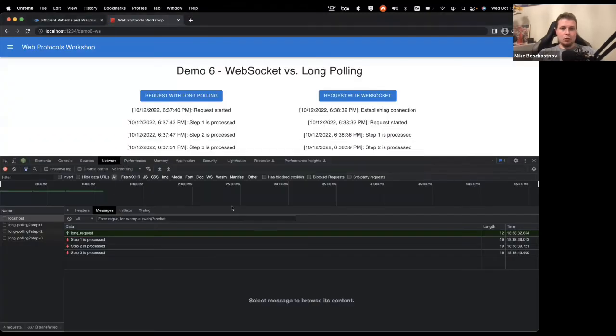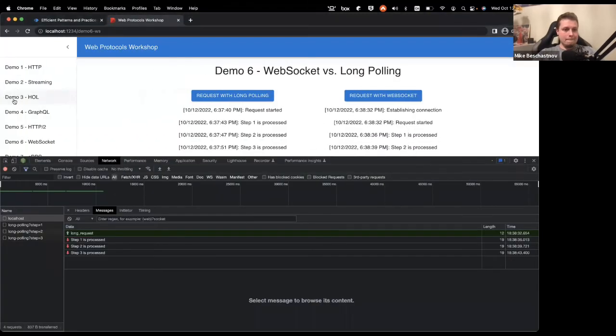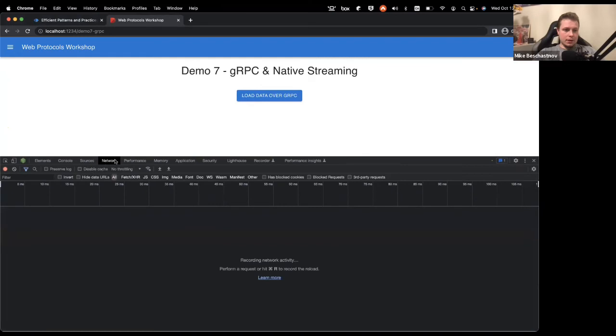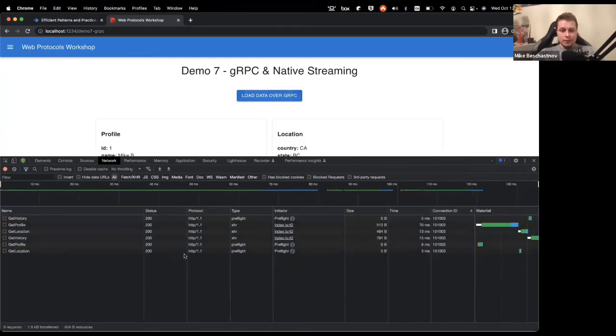Okay, now let's go to the demo. Okay, so gRPC here, let me clean it up. Network. Okay, so I click here. My server uses HTTP1 because I'm actually not connecting directly to my gRPC server.